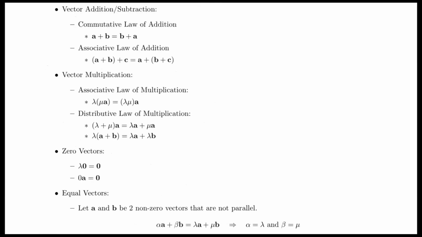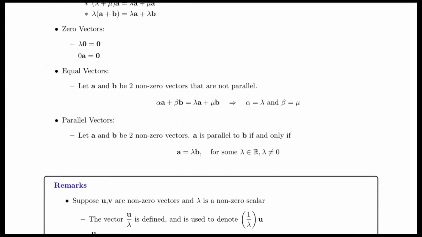If you ask me this whole entire page, what is the most important one? Will be the last 2 under your parallel vectors and your equal vectors. Now, let me explain to you the concepts first. Why? So that you can easily understand why it is so important. Now, vectors are known to be unique. And when we say something in mathematics is unique, it means that there's a very unique way of representing something. Okay, I'll give you something that's a bit out of context. For example, your chemistry.